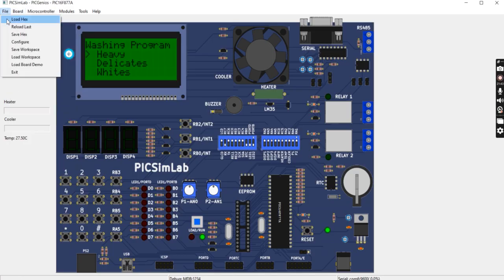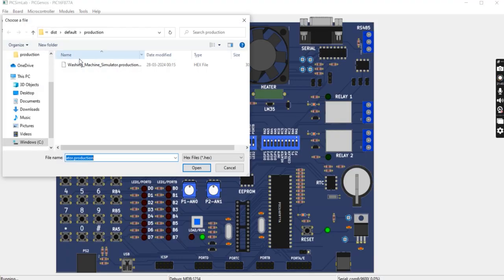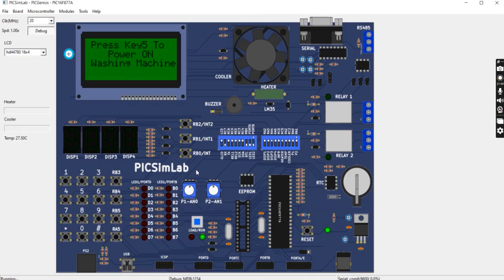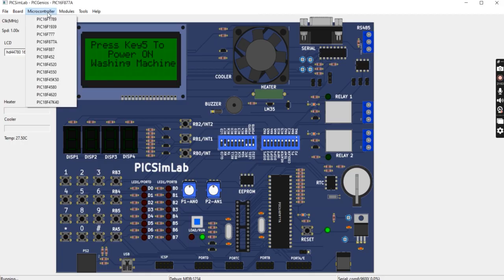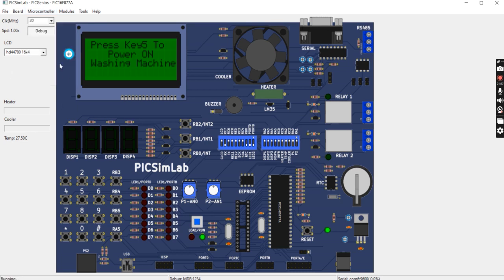First we will load the hex file which we have built. We have chosen the PIC board which we have mentioned before.